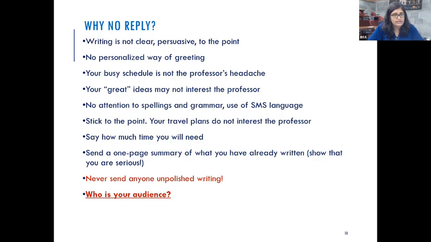You also need to think, who is your audience? And this, write it down. Write it down, put it on a piece of paper and put it in front of your office. Whenever you write an email, whenever you develop a survey, whenever you write a paper, you're writing for an audience, a very specific audience. If you do not know who your audience is, you will not do a good job of it. So you need to ask yourself, who is your audience?